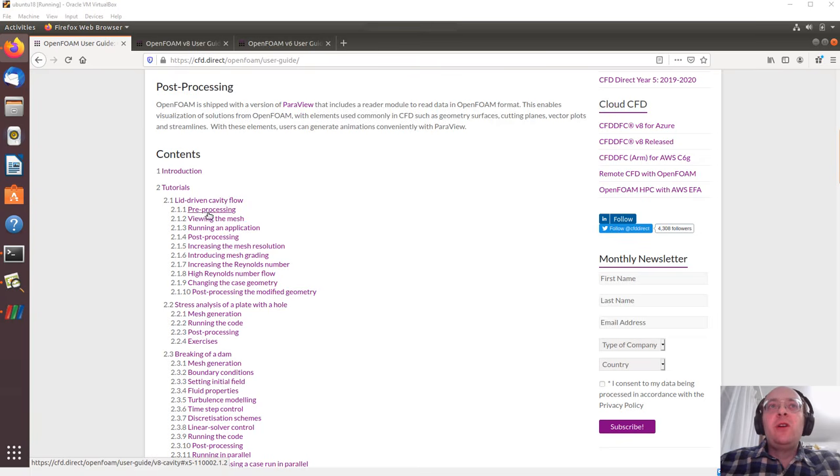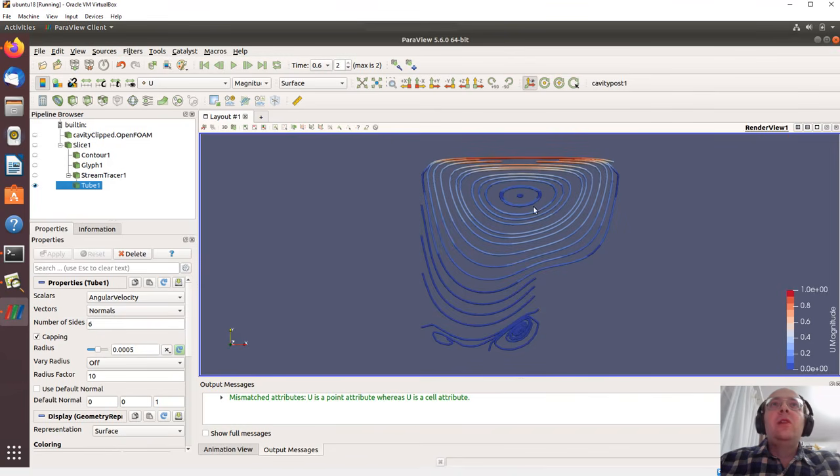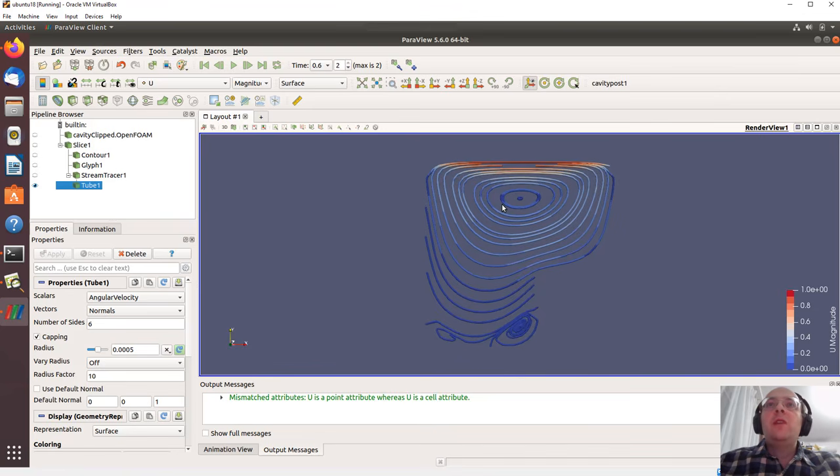And I'll show you how to do the pre-processing, how to view the mesh, how to run the solver of OpenFOAM, what the different files and folders are, how to do the post-processing in ParaView, how to apply different kinds of filters to view the streamlines and the contours, and how to do some macros so you don't have to do that all the time over and over again.